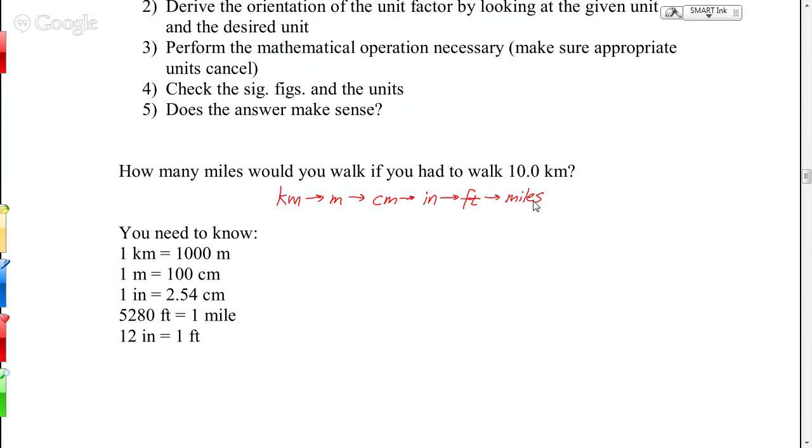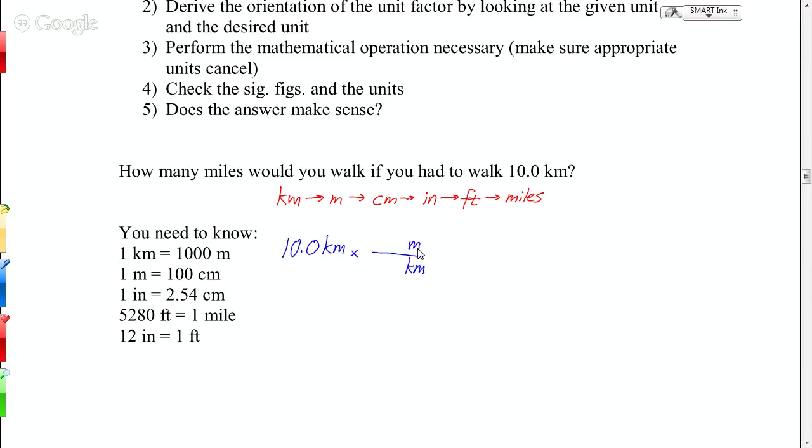Once we've got this plan, we're going to set up an equation to multiply and cancel the units to get there. So this is called the factor label method. Sounds like some people have done this sort of thing before. You're going to set everything up in a row so that the units cancel in the way that you want them to cancel. In this case, we're going to start with 10.0 kilometers. And we're going to multiply by a series of factors. Each factor, we're going to cancel the unit by putting it on the bottom of the unit factor and get the new unit by putting it on the top. So if we want to go from kilometers to meters, we put the meter on the top and the kilometer on the bottom.